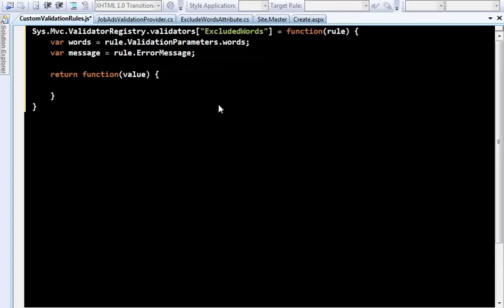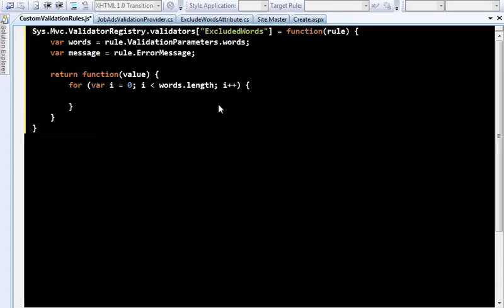In this case, we're returning a function that takes the value to be validated, and then we have to implement the logic, which is that we're going to iterate over all the words that should be excluded, and if we find one of those words, we're going to return an error message. So here's the JavaScript code.